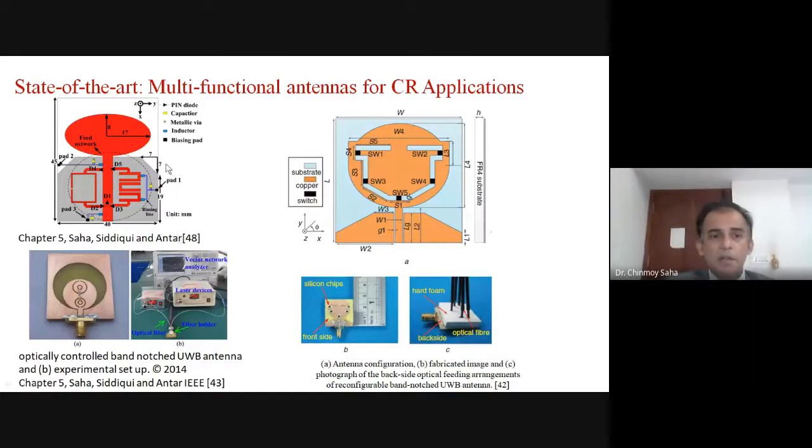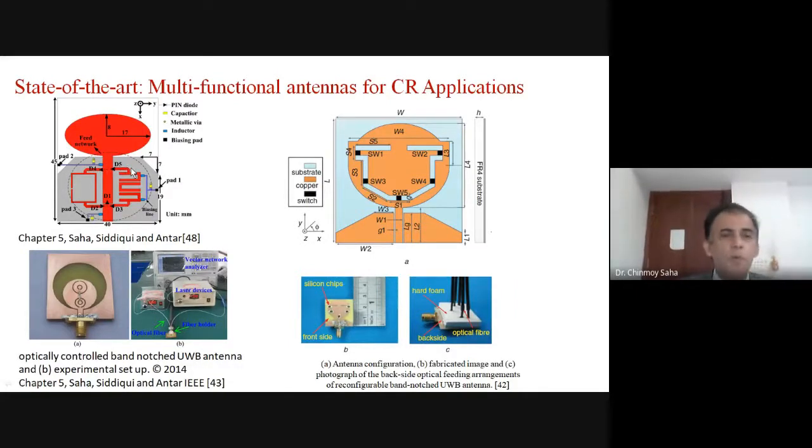In this particular work, as you can see, this is again a culmination of quite a few works, which are there in chapter 5 of our book. What you see over here is a conventional monopole antenna. As you can see, this is the feed network and this is the circular monopole. This is the conventional microstrip feed. But what is done over here, using some diodes, some additional path is created. So depending on the configuration of the diodes, whether it is on or off, sometimes the straight path, sometimes this path, or sometimes this path can be actuated.